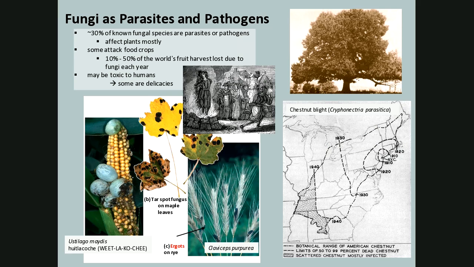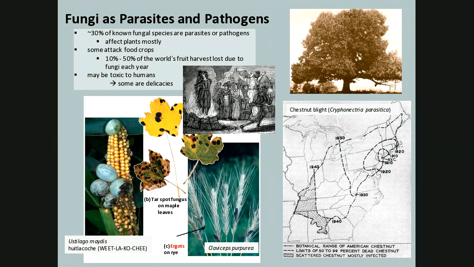All right, so that's lichens. Let's talk a little bit about fungi as parasites, fungi as pathogens, and then we'll finish up talking about some uses for fungus. About a third of fungal species are parasites or pathogens. And if you think about their lifestyle, that makes sense, right? They're decomposers. They're used to living on organic material that is decomposing, that perhaps is already dead. So when Bambi falls over dead in the woods, it's the decomposers like the fungi that move in first. So it makes sense that they would, in many cases, be parasitic. They're living on something else, or perhaps even pathogenic, disease-causing.